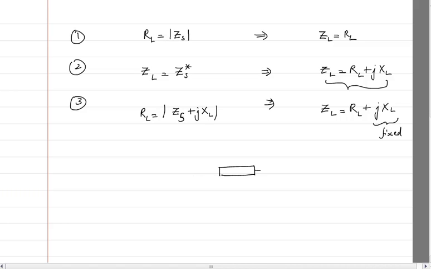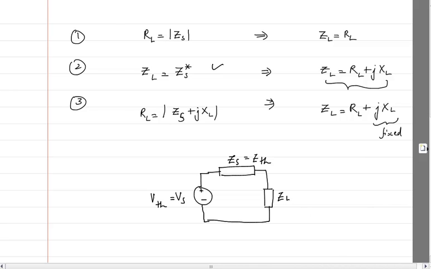See, we are having ZS, and here we are having ZL. Okay, and then we are having the voltage, which is Vs, which in our case is Vth. And this is basically Zth. Now for the three conditions, out of which the second one we are dealing with right now.